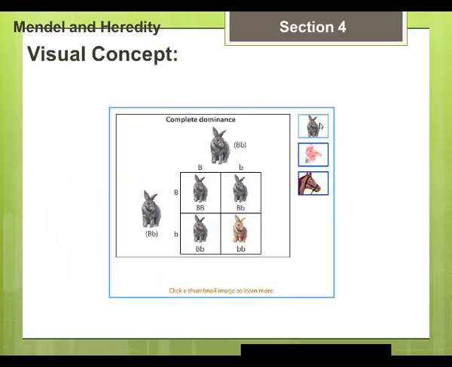For many traits, one allele completely masks the other allele. For example, a rabbit with a black allele and a brown allele for coat color will be black. This relationship is called complete dominance. And this is an example of what we've been talking about over the past. This is an example where anytime the dominant allele is present, that trait is expressed. And it's important to remember that this does not happen all that often in nature.